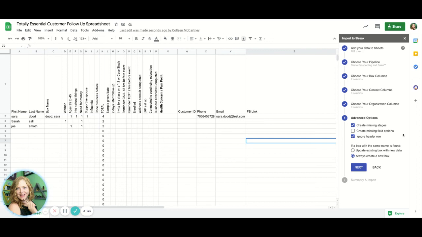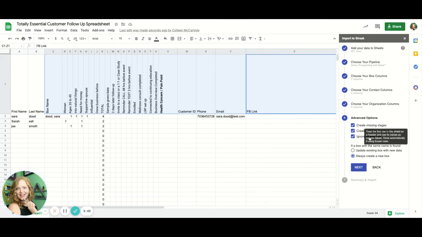If you are adding fields like tags and whatnot that do not exist, you need to check the checkbox saying create missing field options. And also, if you're having a header row like we have here, right, this whole column, ignore header row. And then come down here and select whether you're updating existing data or creating new data points.